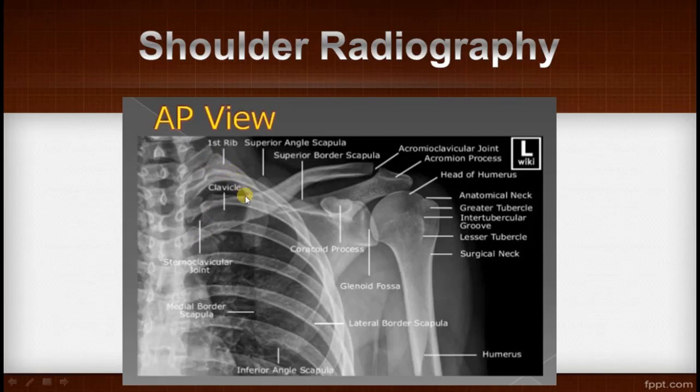See the first rib. That is the first rib you are able to see here. And these are all the other ribs articulating. This black shadow is due to the lungs, air in the lungs. And all this haziness is the blood vessels entering into the lung. You are also able to make out the body of the scapula, medial border, and inferior angle of the scapula.